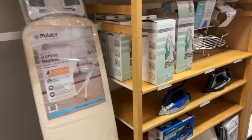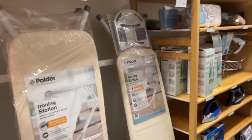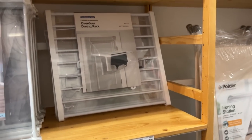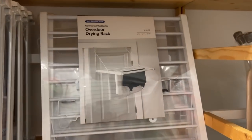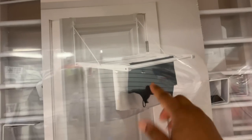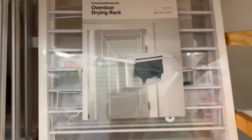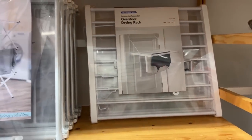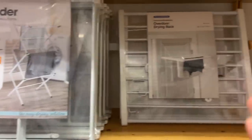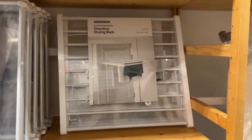Container Store even has irons and ironing boards now. Over-door drying rack — I think I'm going to have to pick one of these up. Maybe I'll think about it, but that way you don't have to use floor space. You can hang hangers off of this, you can hang your pants off of this, it saves all that floor space. If you don't have a lot of floor real estate, you could just put it over the door and dry it that way. That is very clever.